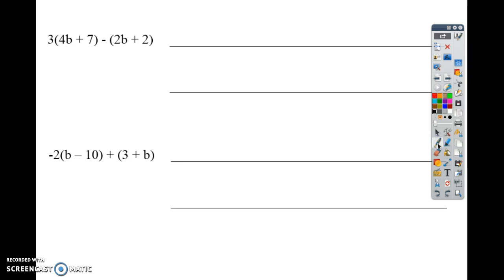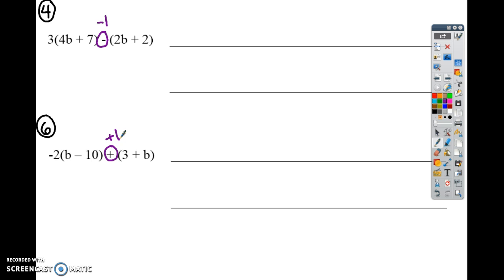So if you look at these, this is on your worksheet, this is problem number 4, and this is problem number 6. I can distribute the first part of it, but look at the center of both of them. That's a minus and that's a plus. I need to distribute something that needs to be a number. What number am I going to put in place of the minus? I'm going to put a negative 1. Okay, that's what you're going to distribute. And what about for problem number 6, in place of the plus, what number is that? That's a positive 1 that you're going to distribute.